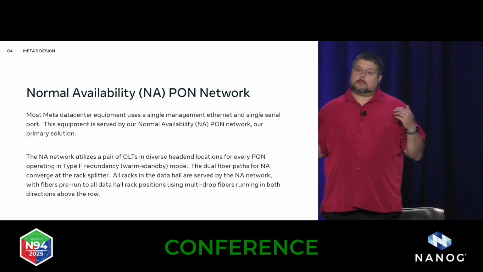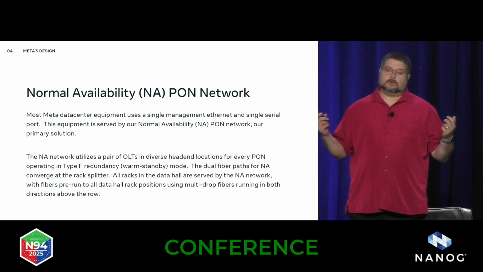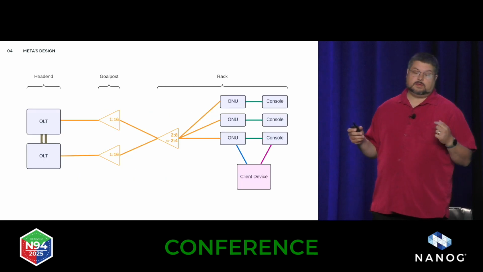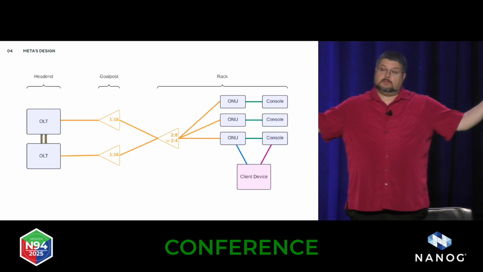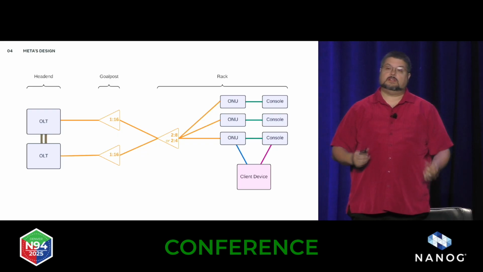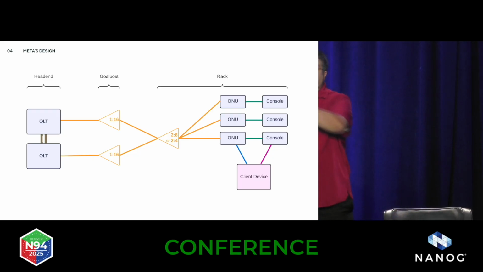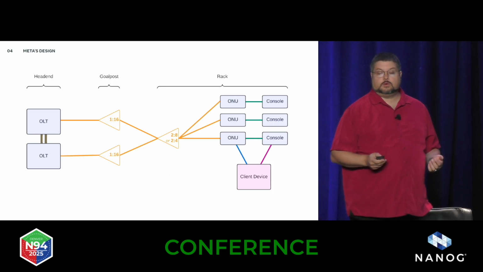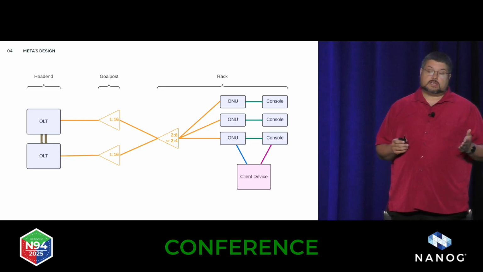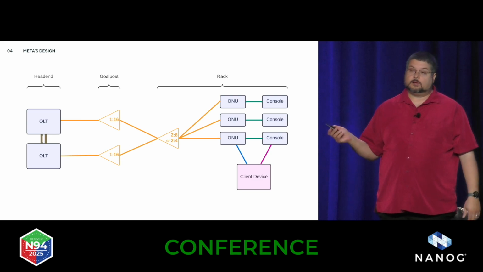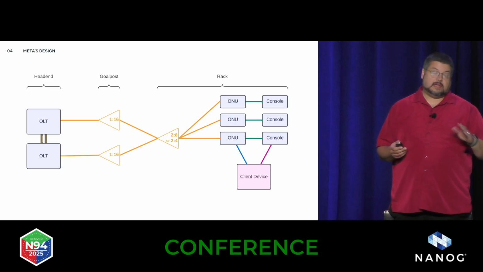And they serve every rack position on the A and B side using the type F redundancy that I talked about earlier. That means we have fibers coming out from both OLTs, shown here, going to the goalpost splitters. From the goalpost splitters, we have fibers, and the goalpost splitters are on both ends of the row, so they come across the row and then drop into each rack position. They go to a rack splitter, this one here on the A and B side, and then they drop down to our individual ONUs inside that chassis. And so we get protection all the way up until that rack splitter on the optical path, and we also get protection from the OLT and the PON port on that OLT in case it fails through the Type F protection.